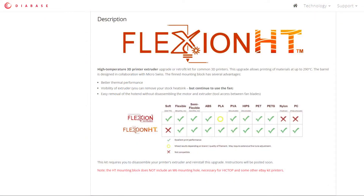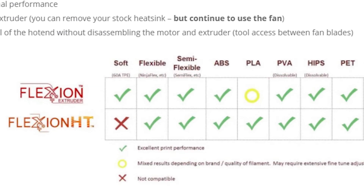After dealing with this for a while and being on the forefront of saying it does work with PLA, there must just be something wrong with my settings, a couple people mentioned that using the HT or high temperature hotend actually worked better with PLA. I checked the Flexion website and sure enough they have a little chart showing that the high temperature hotend works better with PLA than the standard version. The downside is that super flexible materials like TPE or even their own X60 do not work with it, and according to their support, you will get a lot more oozing and blobs, so you really have to watch your settings.